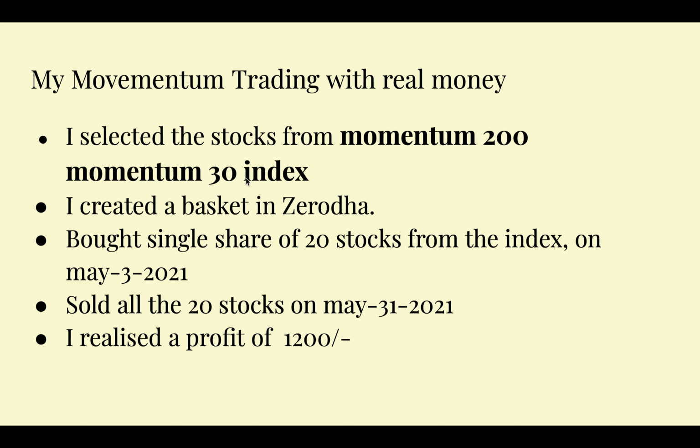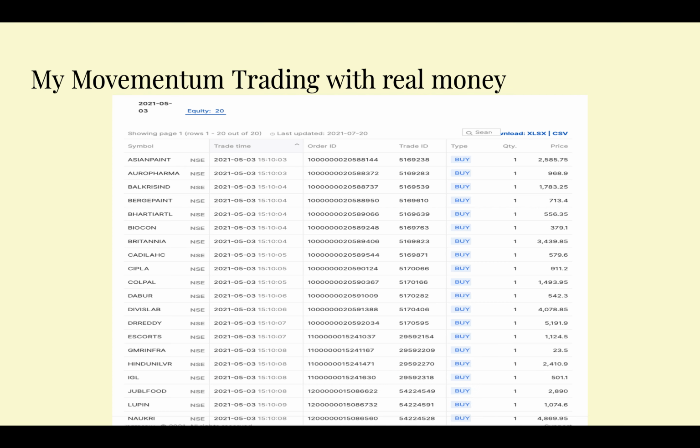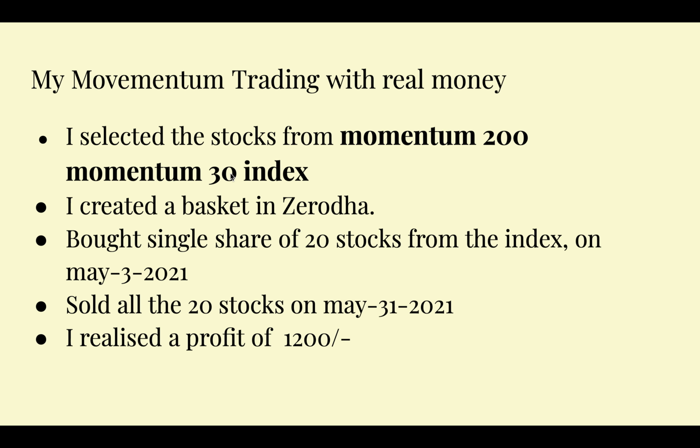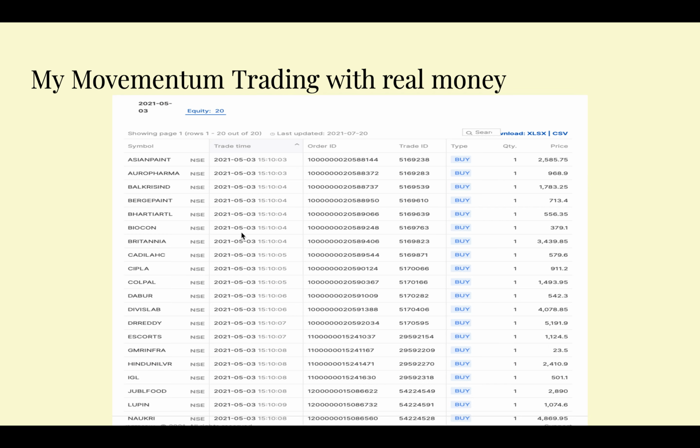Why I chose the list from here is because I trust NSE, as I said earlier, they have good analysts, and they pick stocks carefully. So here is the list of the stocks which I bought. I said here they have 30 stocks, right? But I bought only 20 stocks, because it was taking me around 36,000 just to buy a single share of each. Here you can see the quantity, single share. It is taking like 36,000 or something.